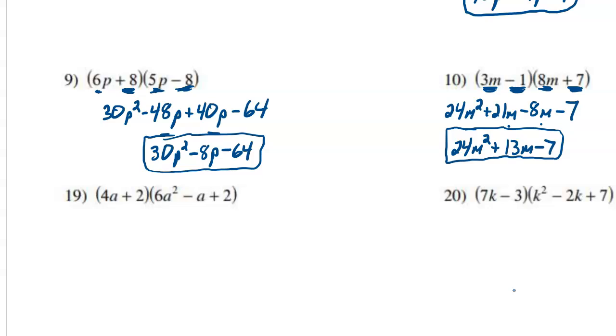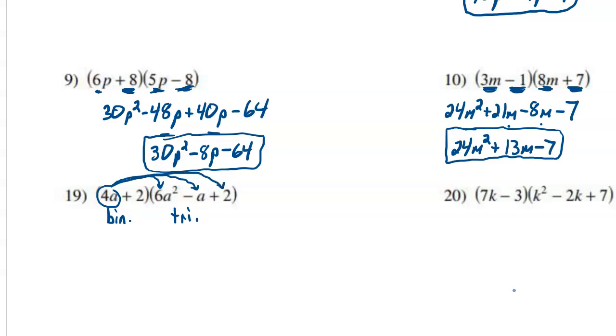Okay, number 19. There's a binomial, and it's being multiplied by a polynomial. Specifically, this is a trinomial over here, a polynomial with 3 terms. This is done by extending FOIL, or extending the concept of distributing. Start with the first term. And just like FOIL, where you would multiply by both things in the parentheses, multiply by all 3 things in the parentheses. That is, distribute to here, distribute to here, and distribute to here.